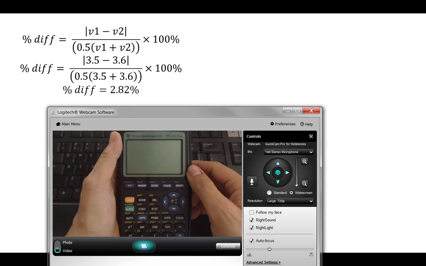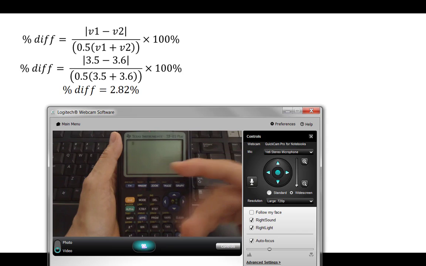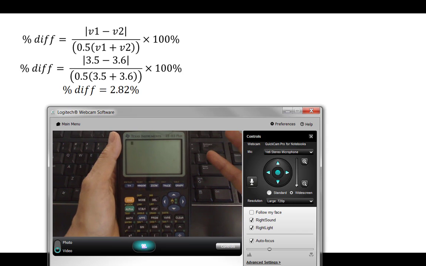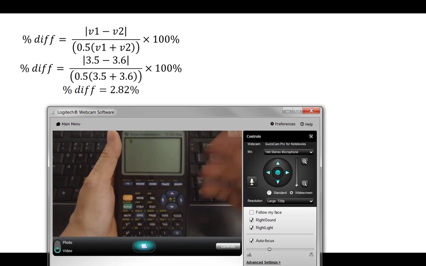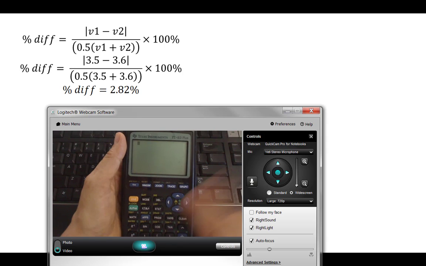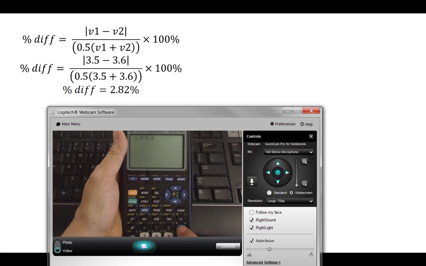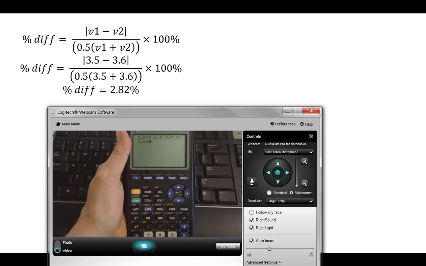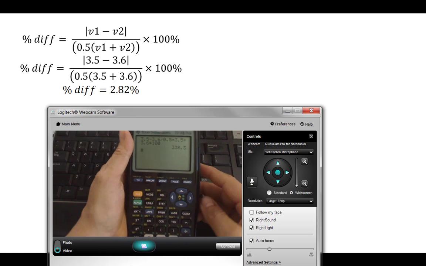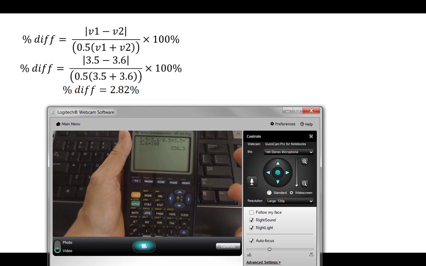Notice the numerator here is absolute valued, and there is somewhere in this calculator an absolute value function, but we can change a minus sign to a plus sign at the very end in our head, so I'm going to ignore that. If I enter this formula just as it is, ignoring parentheses, I'm not going to get the correct number. I get 338.3, which is vastly different from 2.82. And the reason for that is because of order of operations.